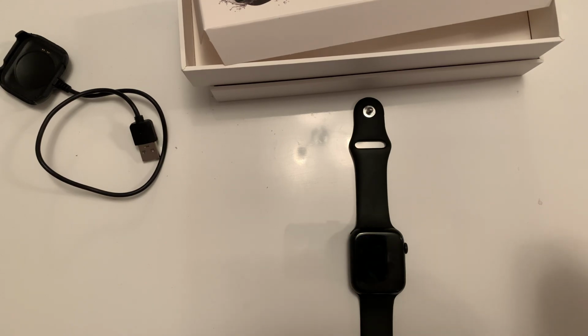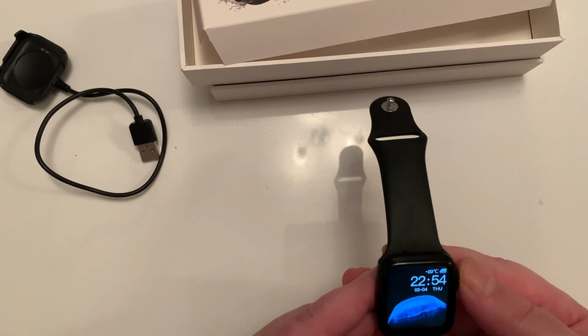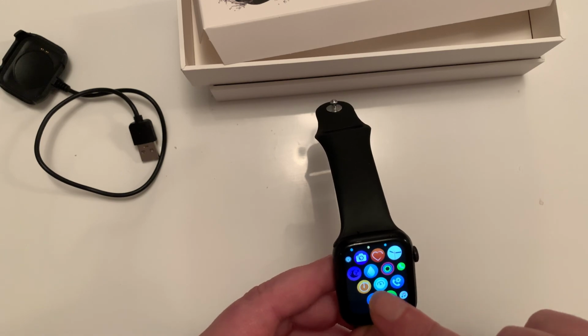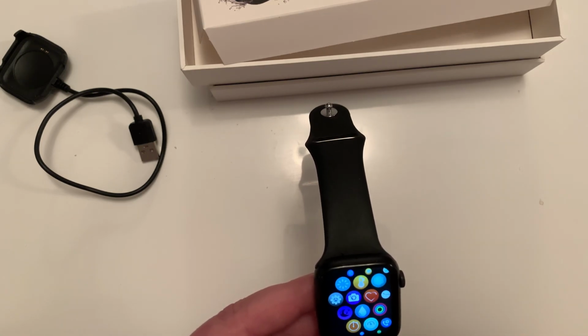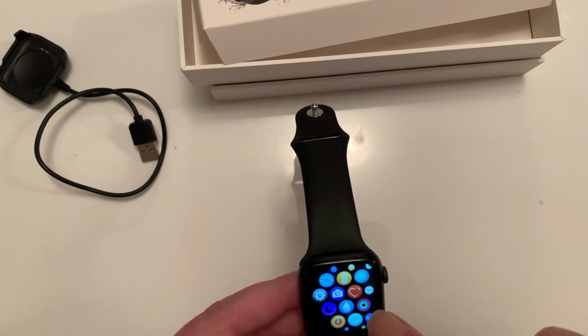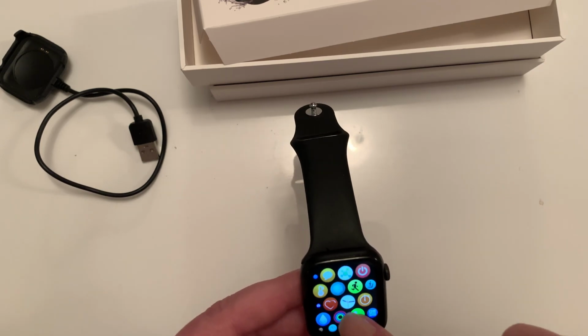The other apps, with the exception of the weather app, which I'll get to in a moment, all work flawlessly. I couldn't complain at all. They're only a basic selection of apps. There's like a reminder to drink water. The sleep app, again, I'm dubious. It's probably linked to the similar sensors, so I'm dubious as to whether that's actually real. But yeah, all the other apps seem to work fine.